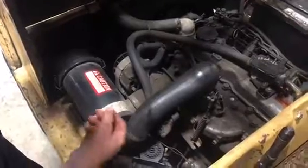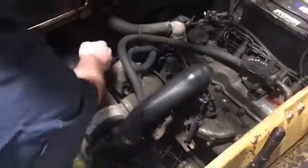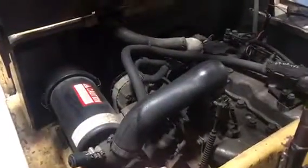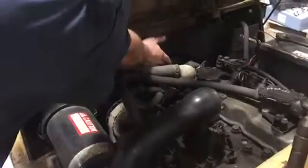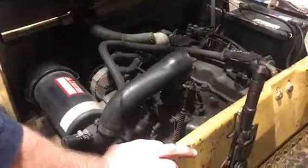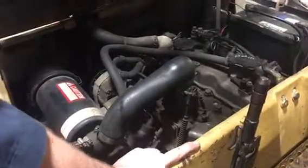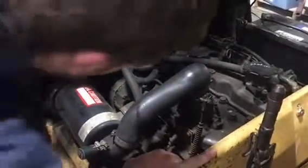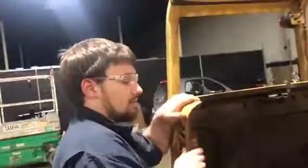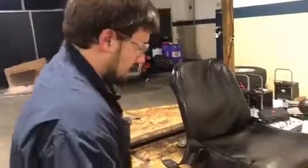While you're on this side again, you would also check to see if there are any oil leaks or anything like that. Your alternator's right here. You want to make sure your belt is good and tight, and that there are no cracks or anything like that. Make sure that your fan is good, with no fans cracked, broken, or missing, and that it's actually belt driven. So then again, you want to make sure that the belt is tight on there, because if it's slipping, it could possibly overheat the engine. So let's set that down.